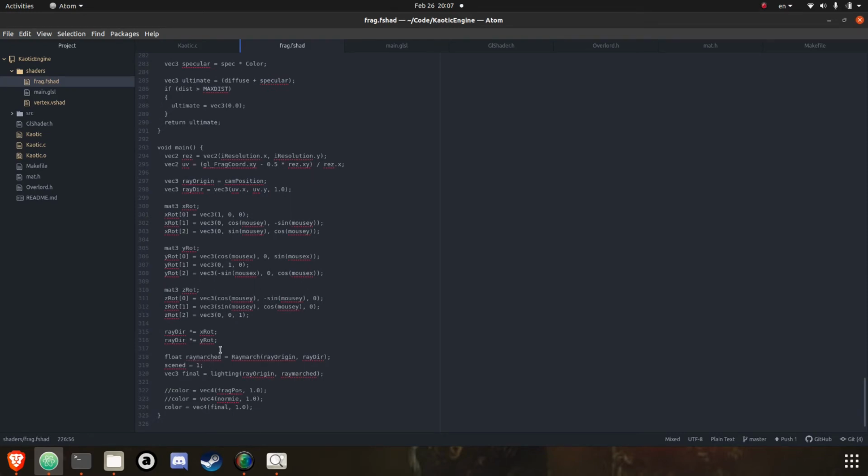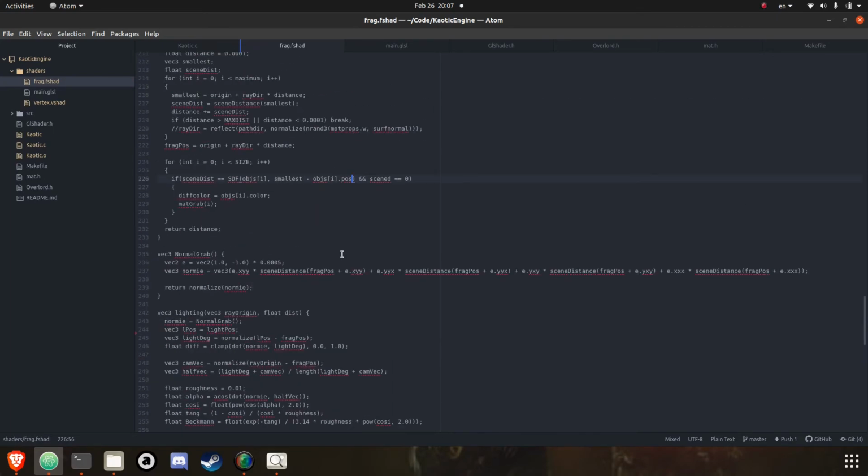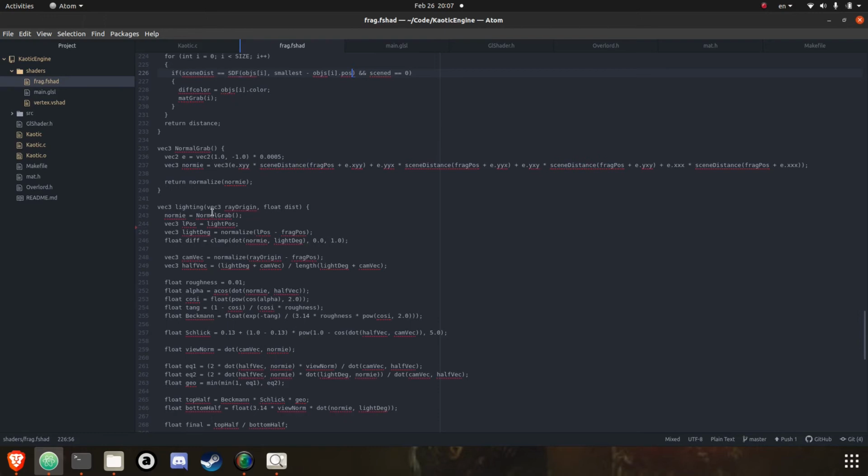So then we get the distance, and we give it to the lighting function and the ray origin. Then we get the normal vector of that so that we can calculate some lighting stuff. So this is the Lambert shading for diffuse lighting. There are two different kinds of lighting: diffuse and specular. Specular is the shiny stuff, and diffuse is the rougher, softer stuff. This is just basically Lambert. It's very simple and not entirely realistic, but it does the job.